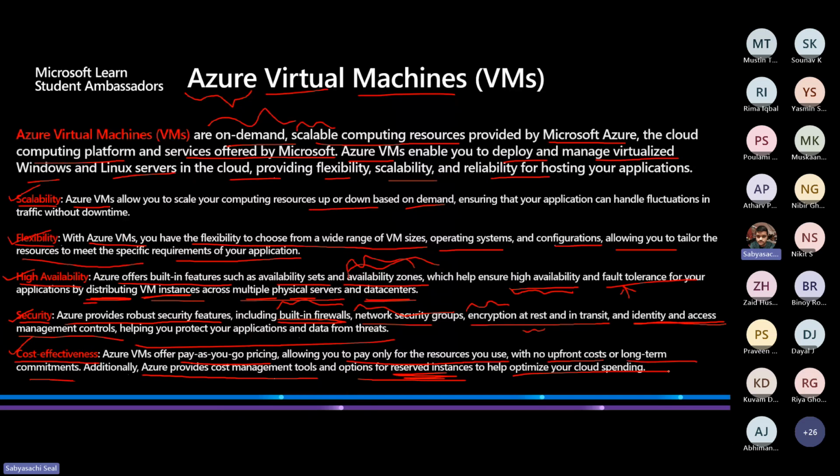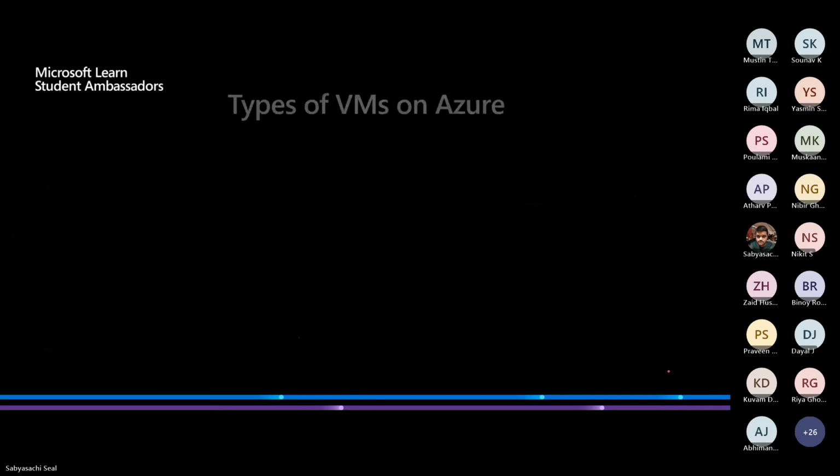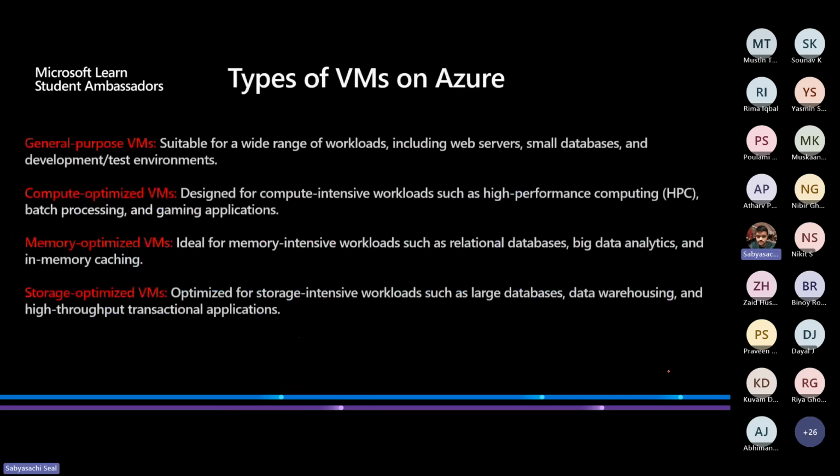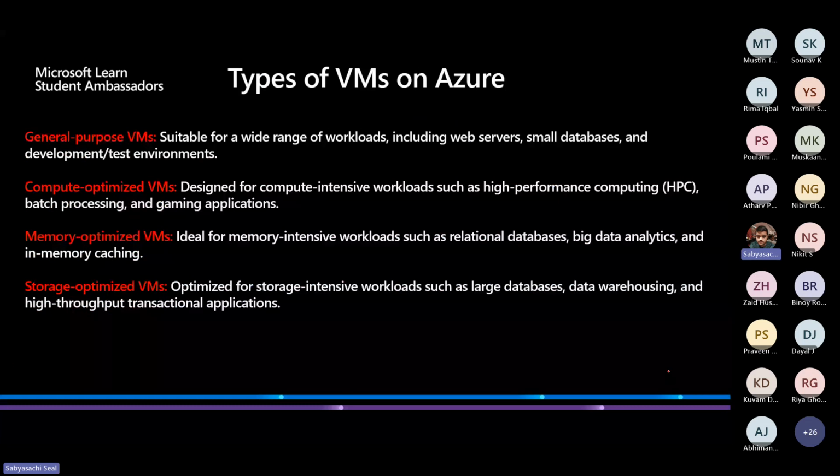Okay. So I hope that was a good enough introduction for Azure virtual machines. Let's move on. There are different types of virtual machines. So I think we all talked about the fact that virtual machines are here to have flexibility, right? This also kind of falls into the flexibility manner. So it can basically let you decide what sort of virtual machine you want. You can have general purpose machines, compute optimized, memory optimized, and storage optimized. All of these have a different use case, I would say.